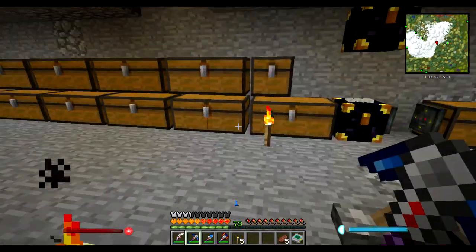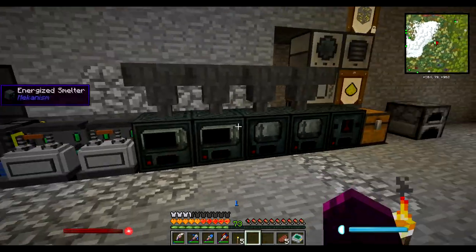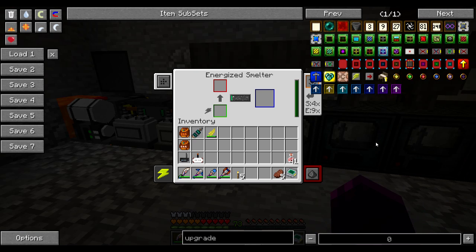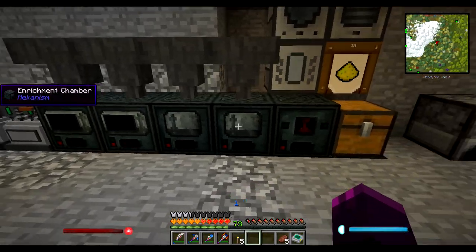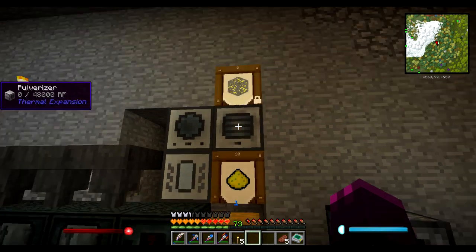So a couple of things that I have to talk about before we continue on. I have upgraded these mechanism machines, so they now have speed upgrades and energy upgrades. If I just look up upgrade, we have these two upgrades here, the energy upgrade. It took some enriched alloy and some gold dust, and it's the same for the speed one except some osmium dust in the middle. So you didn't miss much there. I had lots of resources, so I thought I'd spend them so that this doesn't have to do so much work, although it's already empty again.